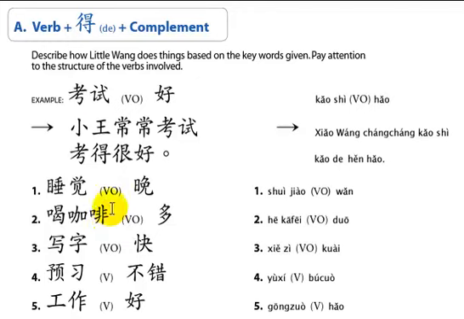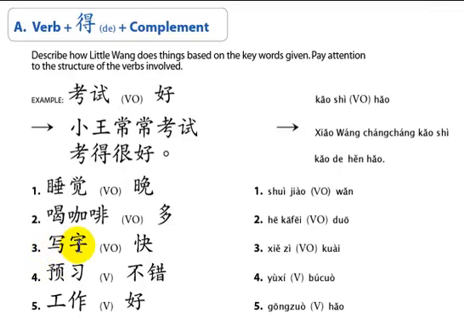So then we have 小王常常喝咖啡喝得多. Okay, 小王 often drinks too much coffee. Right? 小王常常喝咖啡喝得多.